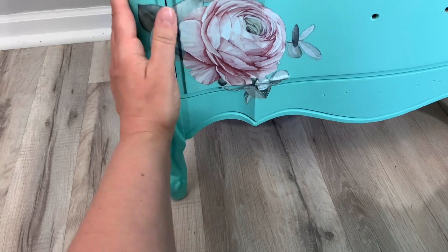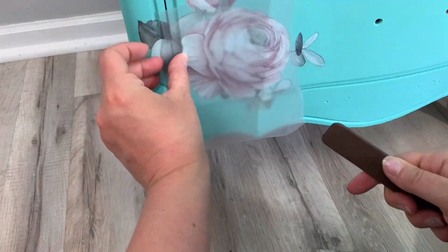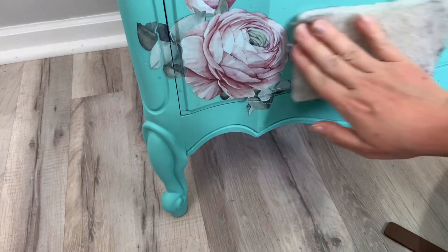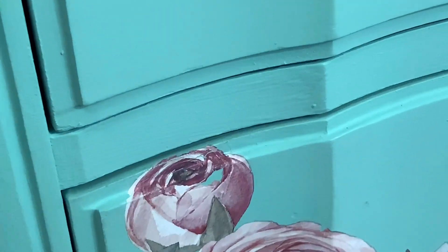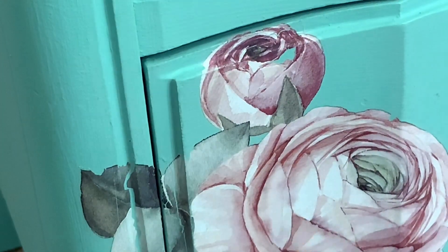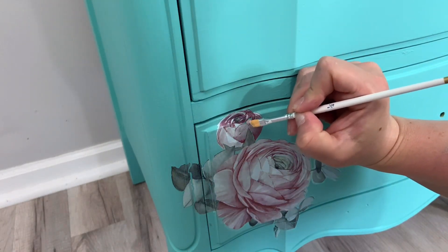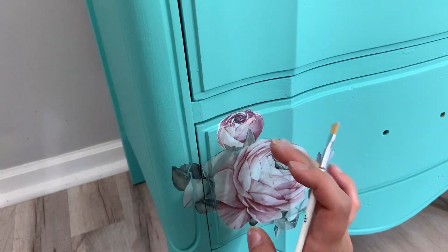Here I'm just using my fingernail where the drawer opens on the edges. You could use your fingernail or a little razor blade — I just did what was easy at the moment. Here's an example of something that was personally bothering me: that little pink piece was missing. I'm not worried about the green piece missing, but the pink one was bothering me. I just want to show you how truly easy it is to fix. This is tea rose — it's not the exact color, but it's really close. So close that really you just wouldn't even know it was paint and not the actual transfer.